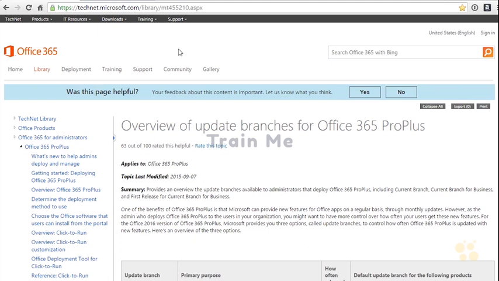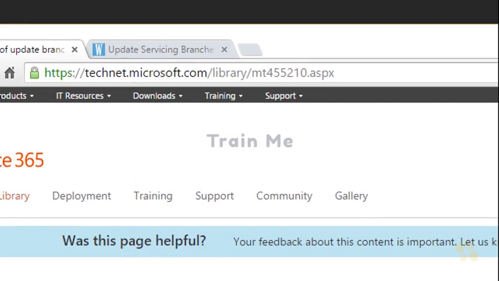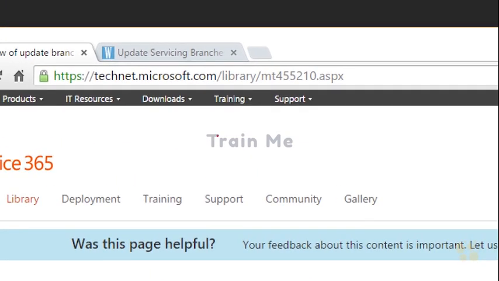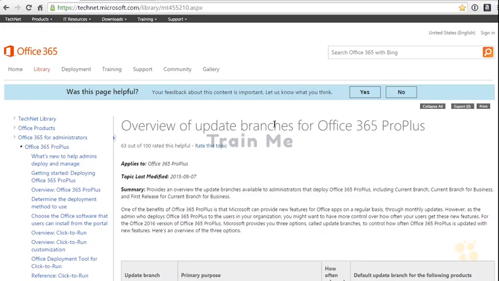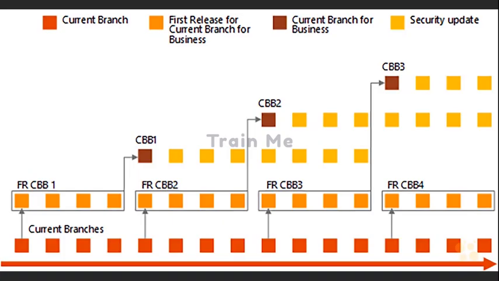Now, this article here is also very important to the whole discussion. I would recommend that you certainly type that into your browser and take a look at this. And for the rest of this, I'm just going to summarize all of this for you and use a graphic to describe how this works out. All right, now I lifted this graphic from the article that I just showed you so that I could enlarge it, first of all, because it's too small on the web page, and also so that I could mark it up here so that I could show you different things.